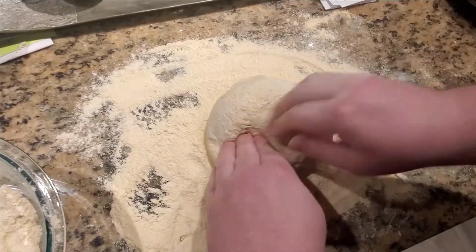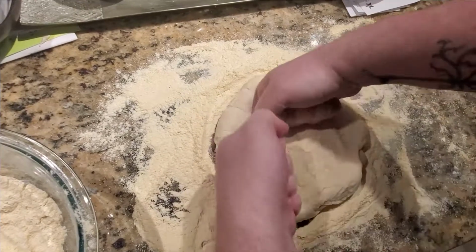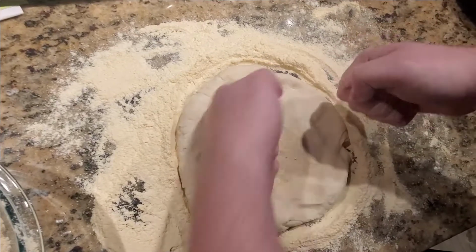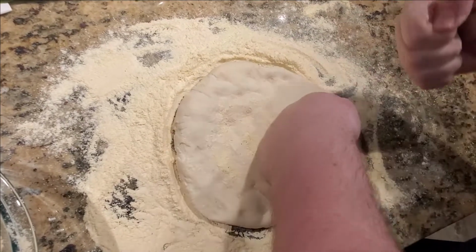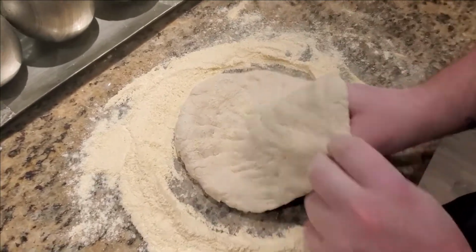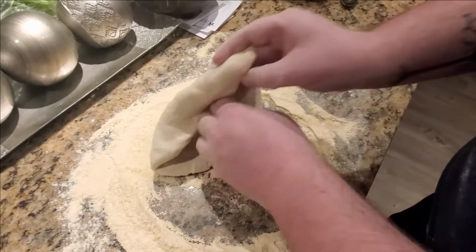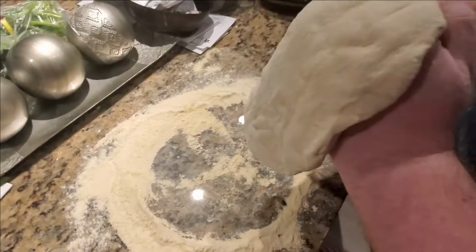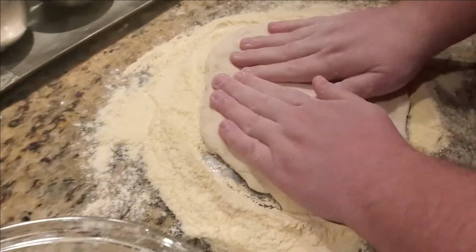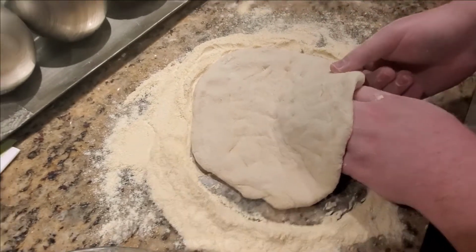Then you're just going to start punching out the center until you start making a nice crater in the center for your crust. And then, if you've ever seen them make pizza before, you just take the dough, drape it over your knuckles, and just slowly rotate it until you get it nice and stretched out. If it starts getting too thin, just place it back down, smooth it back out, and then keep going.